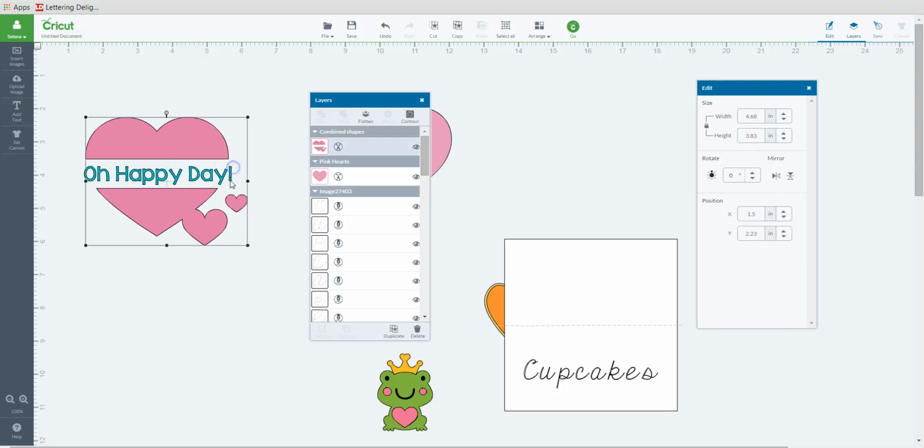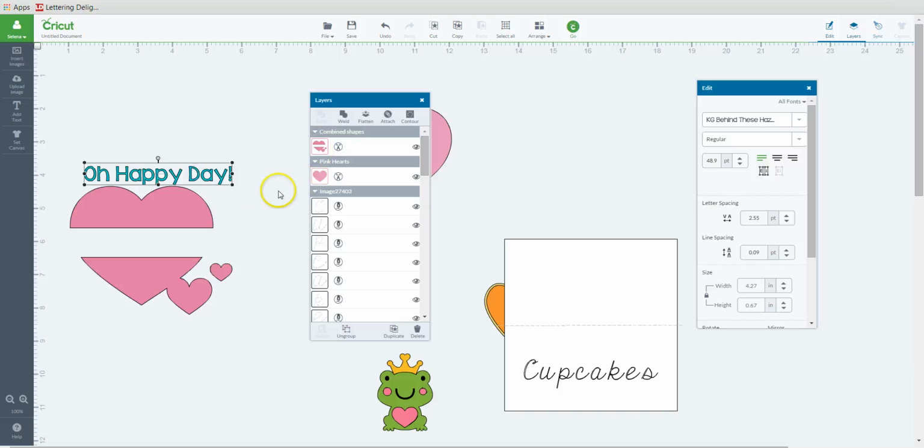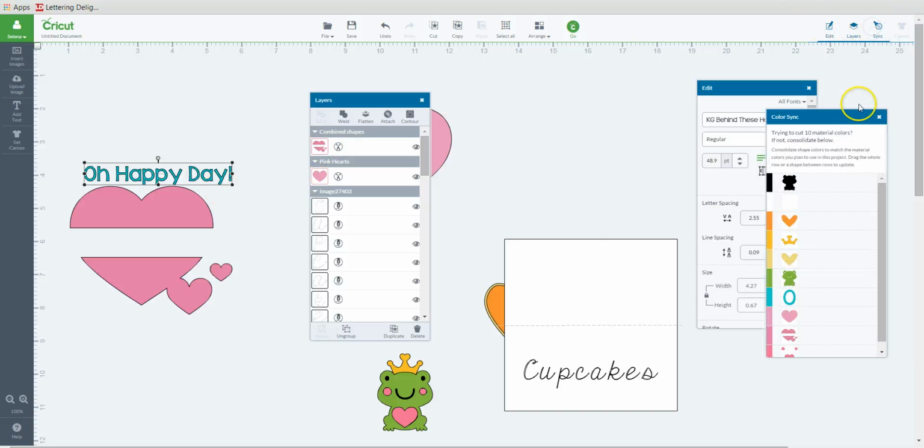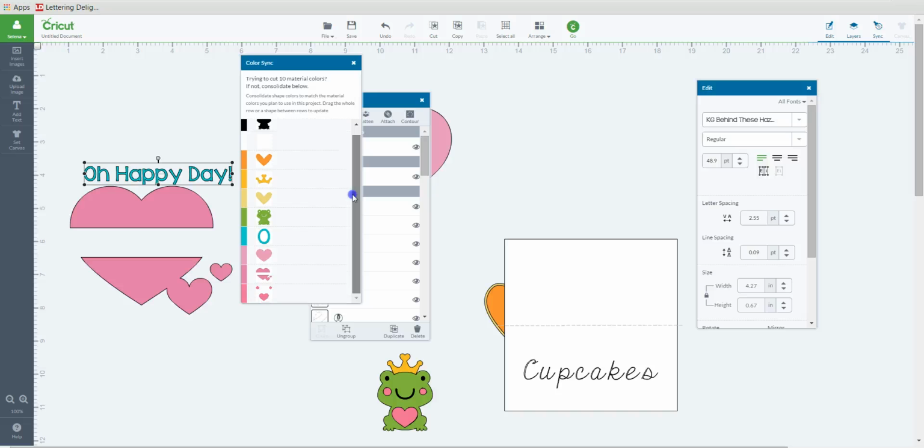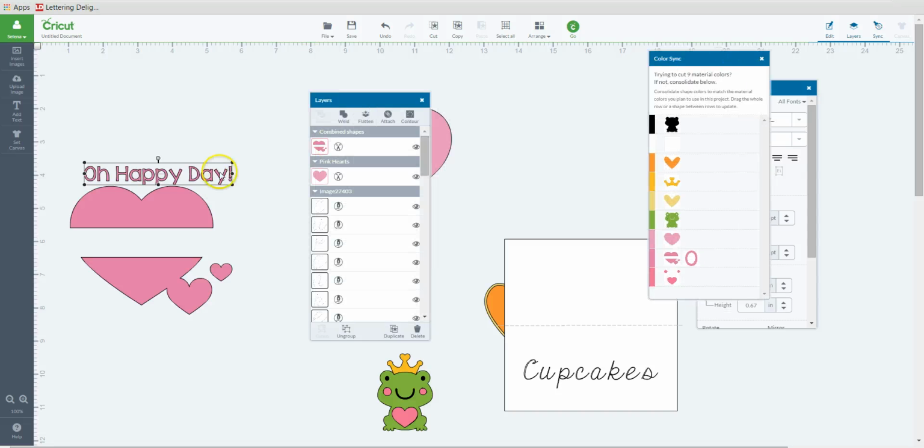Let's say that I wanted Oh Happy Day to be the same color. I'm going to go over to my sync panel and sync some colors. Okay, so I want this to be the same color as the heart. All right.